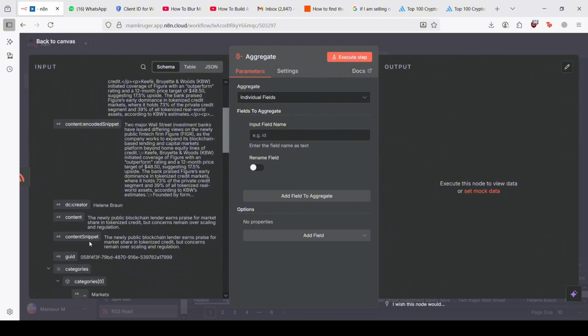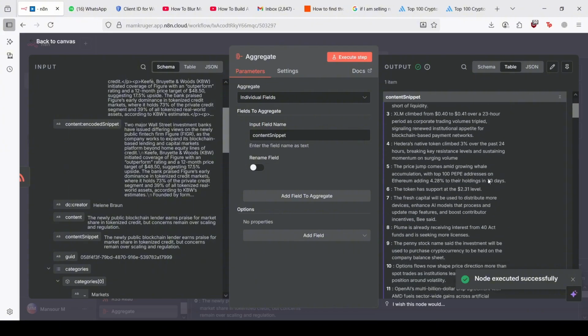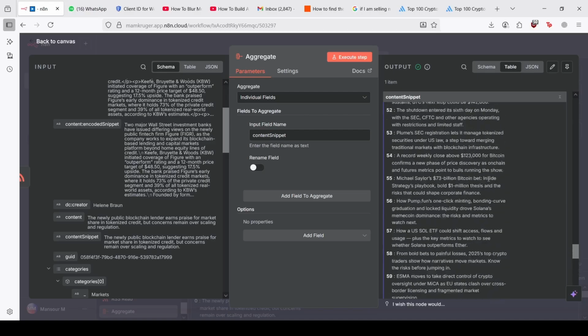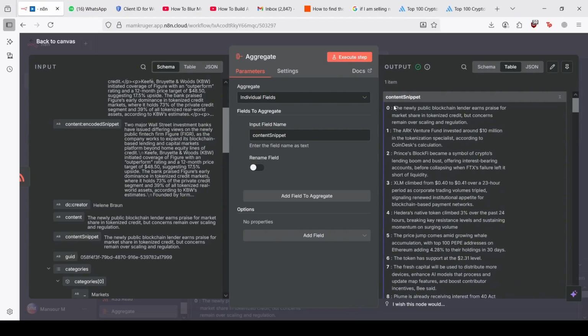The content snippet is basically a sentence or 2 of the summary of that news article. So that's what we want. We just add it over here and execute this step. Okay, perfect. If we go down, we should have 76 items, since the 0 is counted.